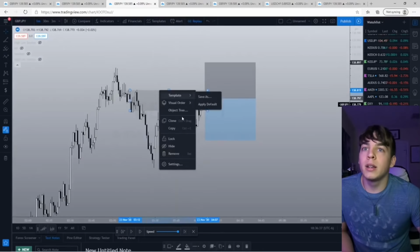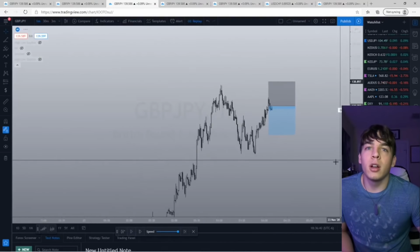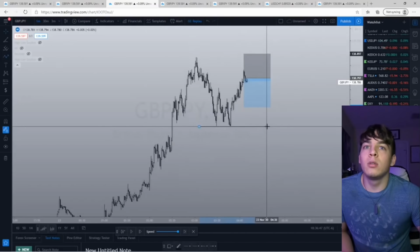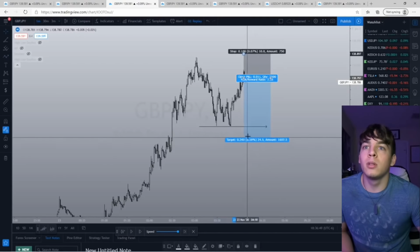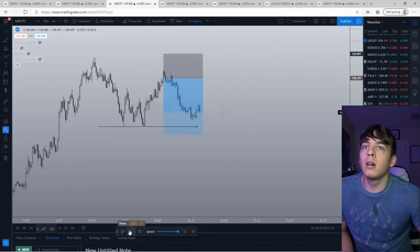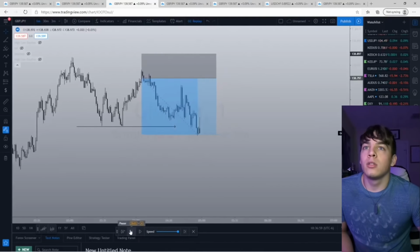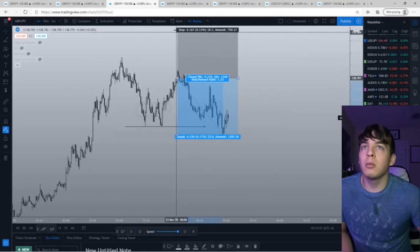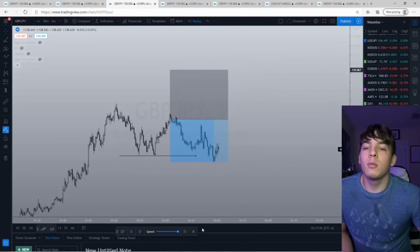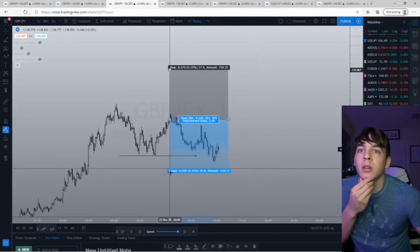So I was looking to short right here, and you guys can see the trade triggered right then and there. First targets, of course, are going to be a few pips below these equal lows right here. My stop loss was actually pretty wide on this trade setup, but I can show you guys in a second. The trade was made risk free, and my stop loss was around 27 pips if I'm right. You can go ahead and see: yeah, a 27 pip risk.